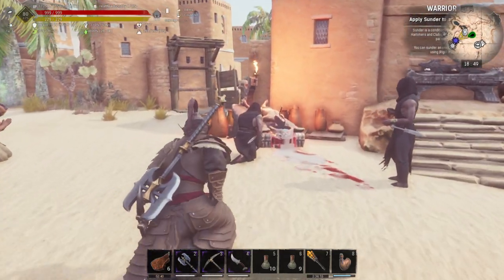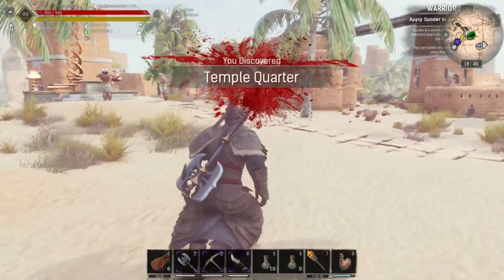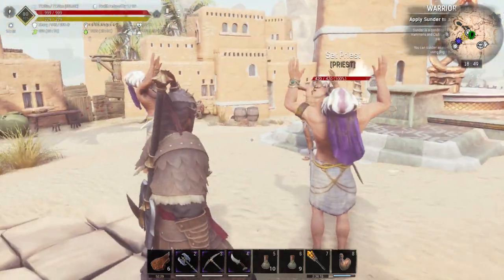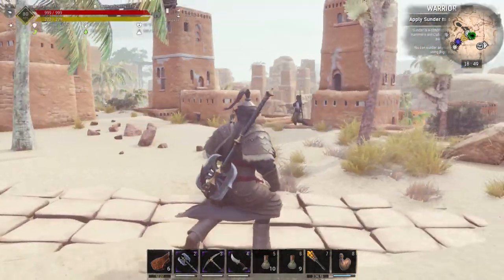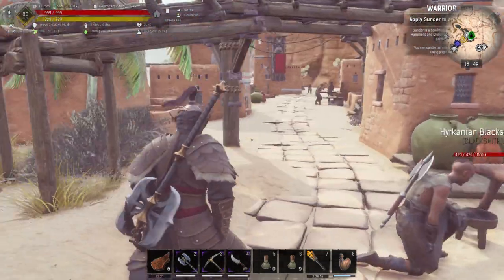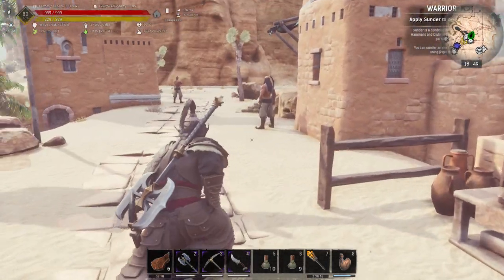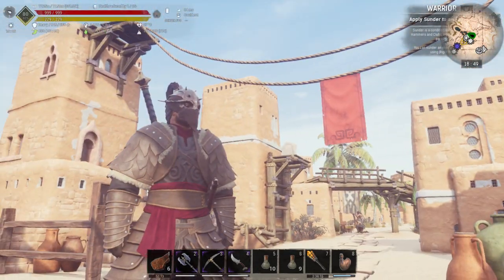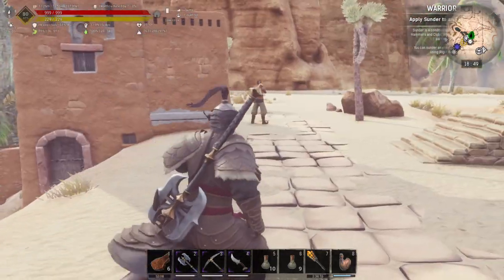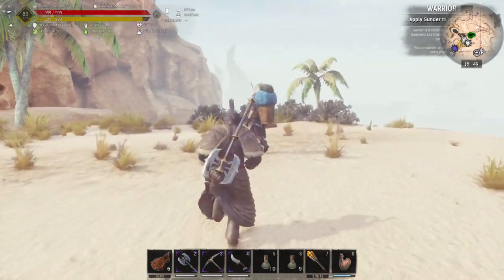Hey, how you doing? Temple Porter. Hey, guys. Priests are doing their priest thing. Blacksmith room. Armor one. See, it has a big red banner like that one, but it's on one on, I think, either side of the doors. There's a bear. Oh.